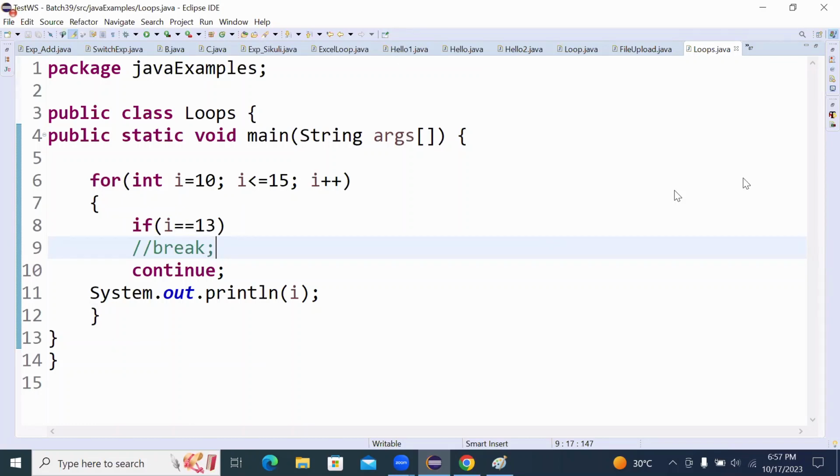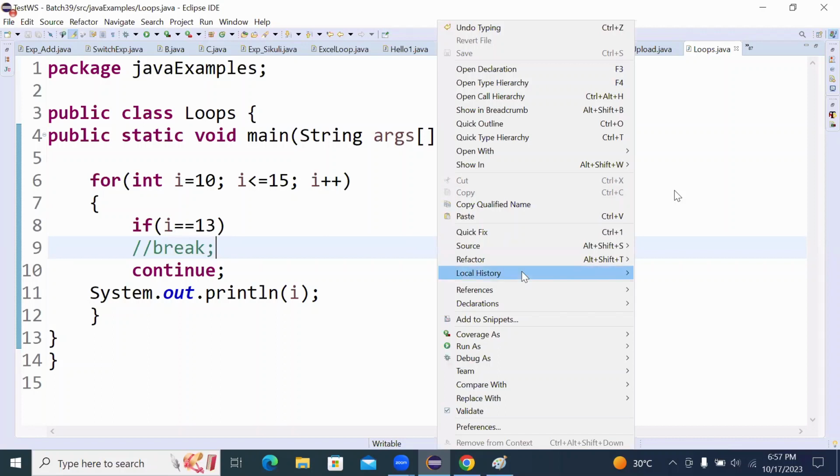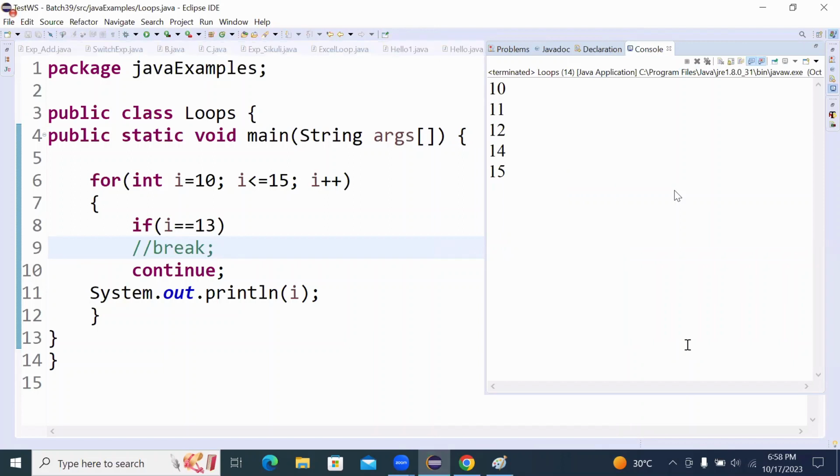See the understanding here. Now if I'm executing, what is the first value? First value, 10. What is the last value? 15.